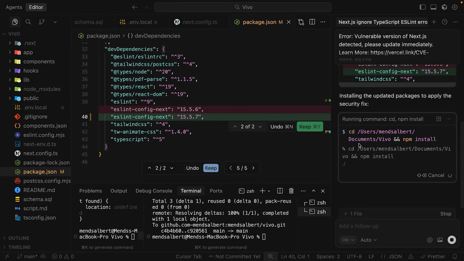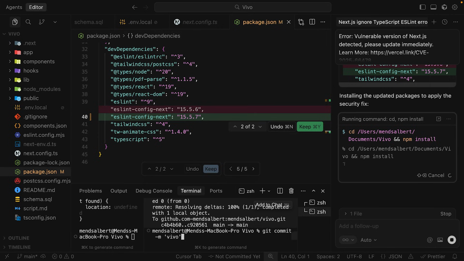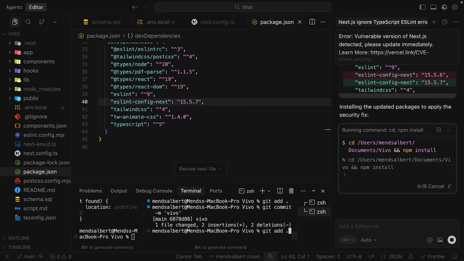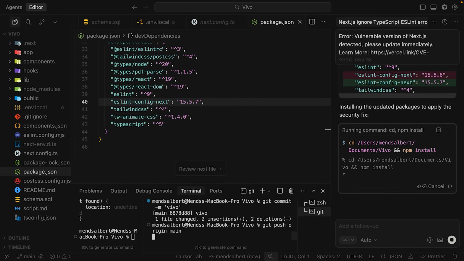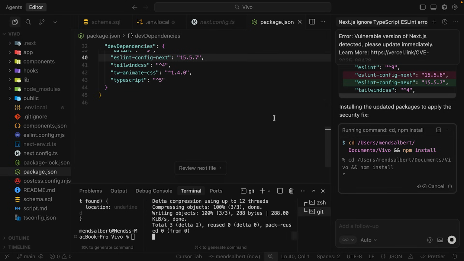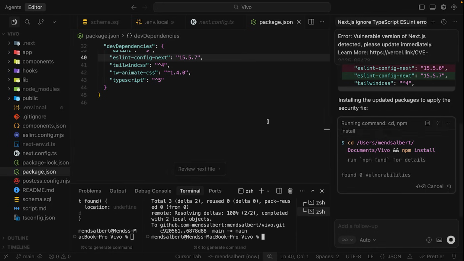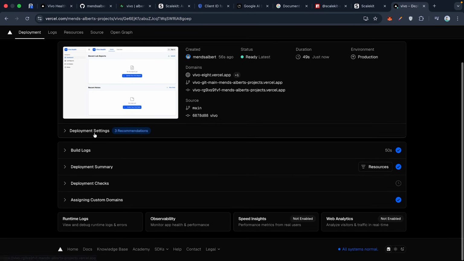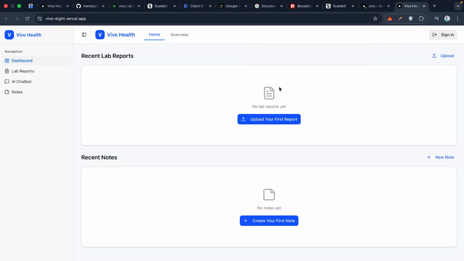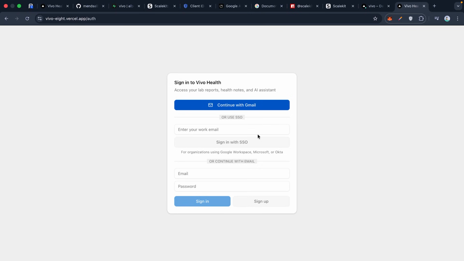For those who do not know what Cursor AI is, it is an AI-powered code editor built on top of VS Code. It understands your entire code base and helps you write, refactor, and fix code much faster than traditional autocomplete. Let us push this code once again and see what we get. Finally, we have a successful build. When we click on the link, we can see the authentication page from the project.